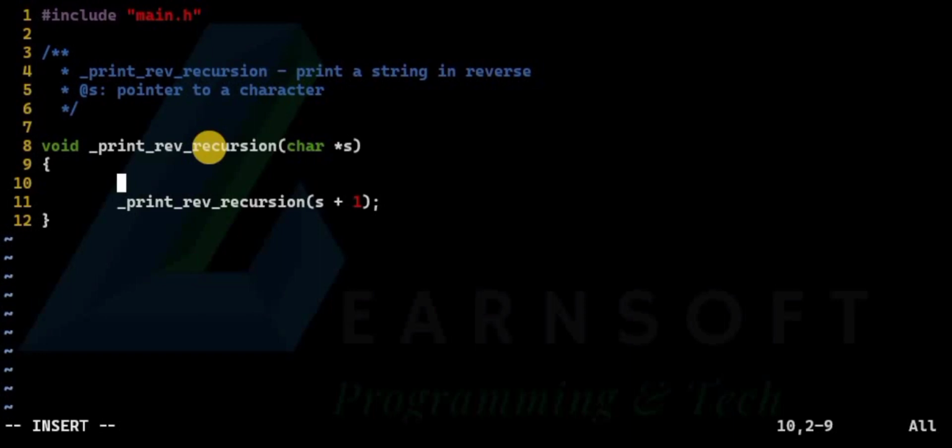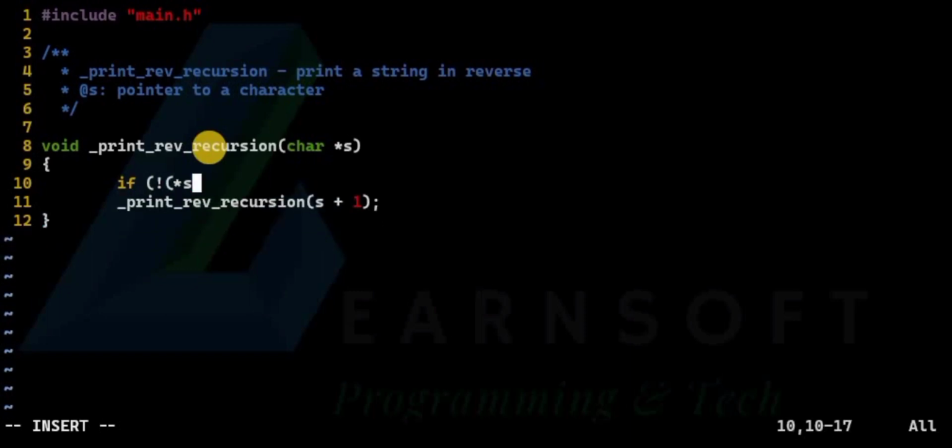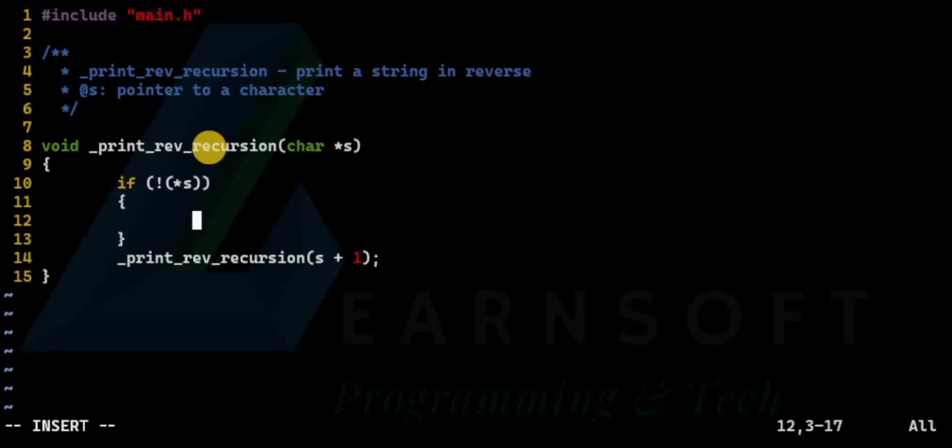So now we say if the character of the string that comes in is false, if the value of the first address of s is null, then we should return nothing.